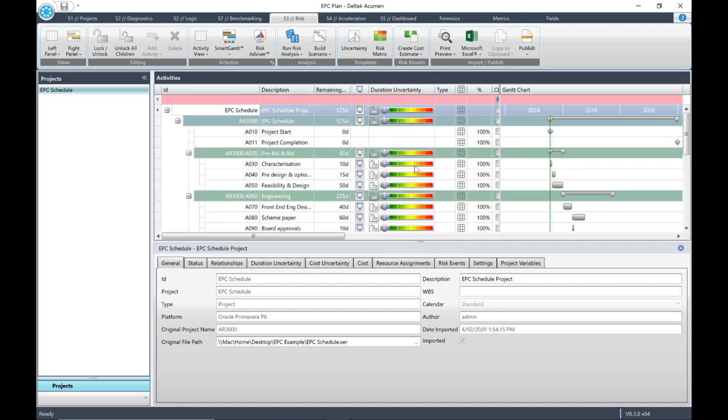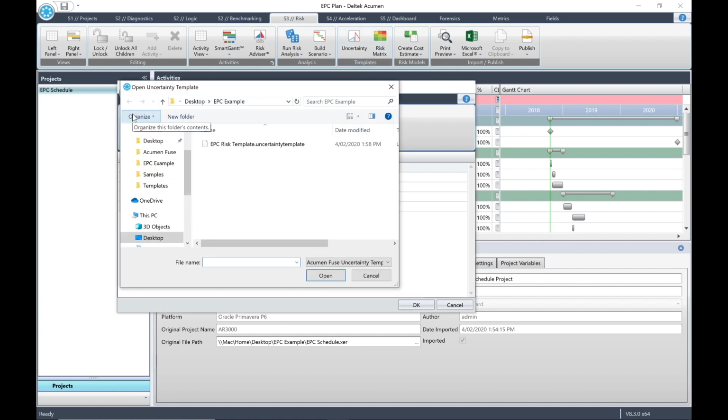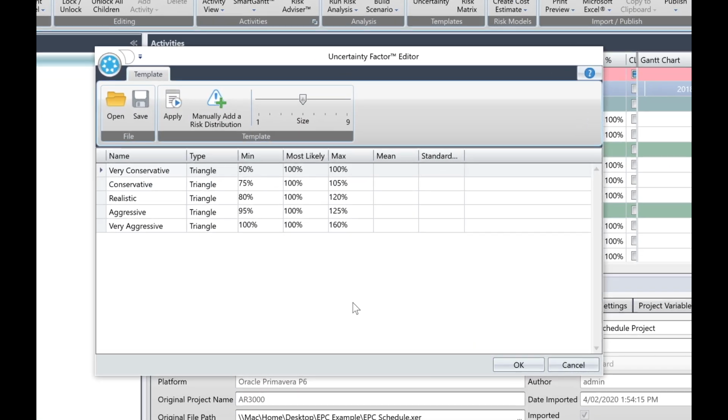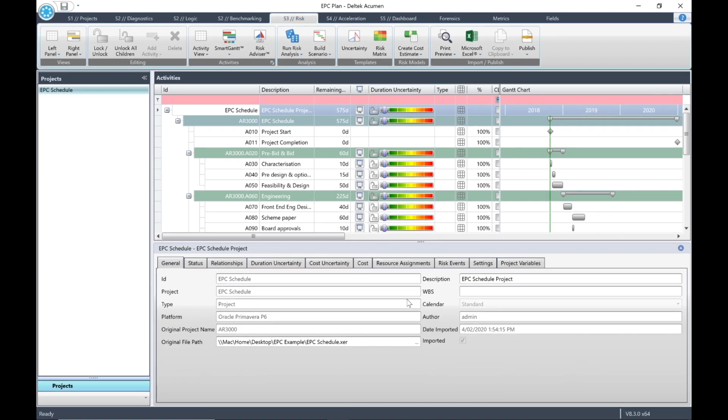Now we want to apply duration uncertainty to our schedule. So, in the top menu, click the Uncertainty button. Click the Open icon in the Template window and navigate to the Acumen Fuse Templates folder. Then select EPC Risk Template and click Open. The new template will open, so click the Apply button in the top menu to accept it, then click OK to close the window.